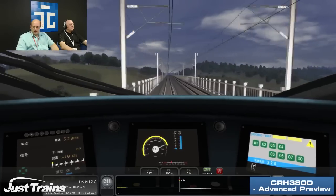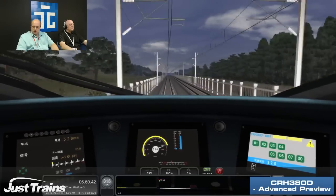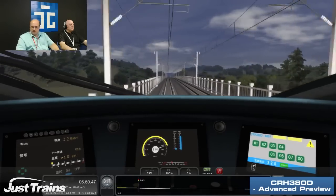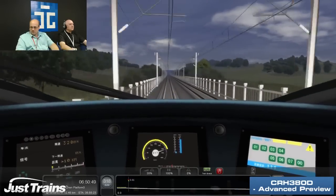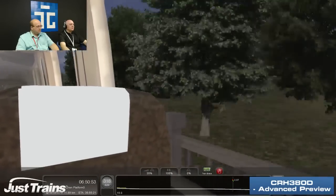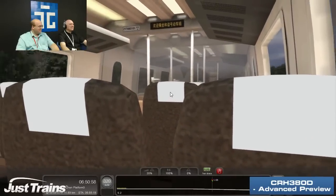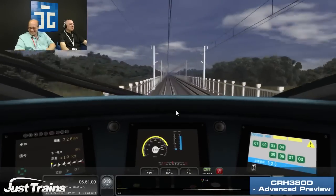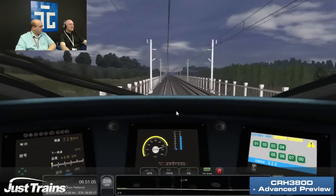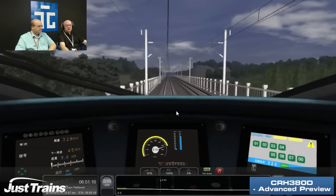About 13.5 kilometres to the next station. The view is a little small. We showed the passenger view a little earlier on. However, next time we stop in the station, we'll bring up the passenger view again for you. Oh, here we are in the passenger view. I always quite like that view because when you're up to speed, it really gives you that sense of speed as you're zipping through the countryside.